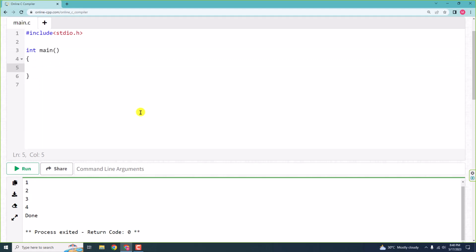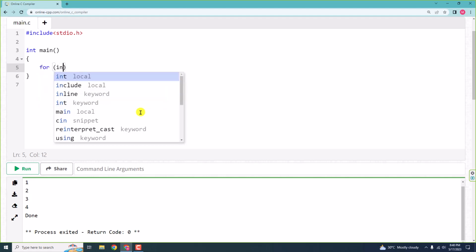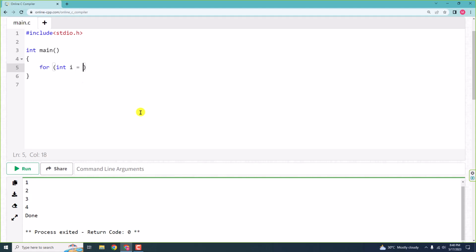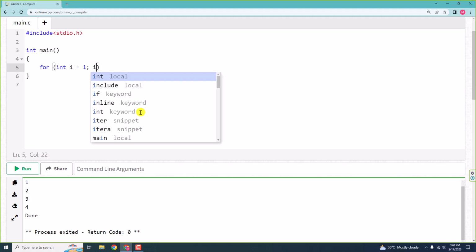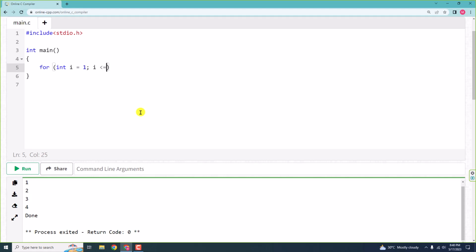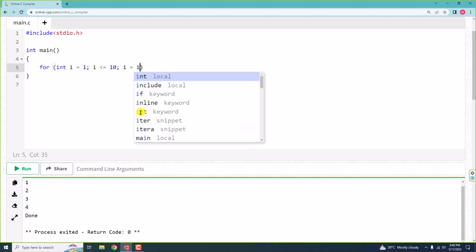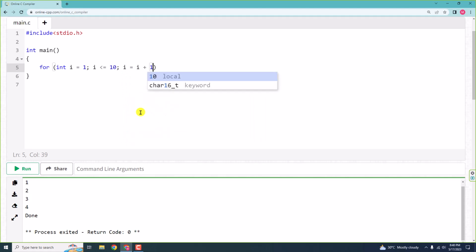So here I'll say for int i equal to 1. Basically I am writing the same program but using a for loop. int i equal to 1, i less than or equal to 10, and i equal to i plus 1.